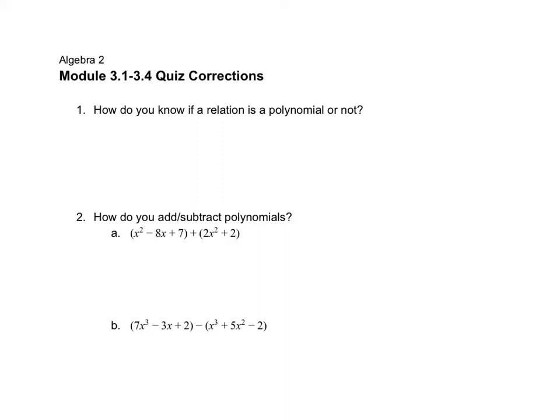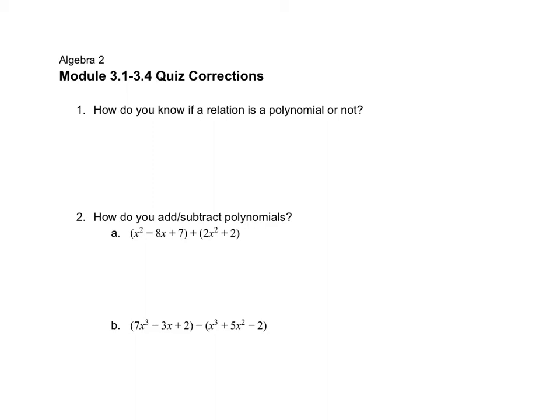So I'm going to go over the concepts that were covered on your Module 3 quiz, and as you are completing the video, you're going to answer the questions embedded, and your score on those questions will determine the amount of points back you earn on the quiz. So the first thing we covered was knowing whether or not a relation is a polynomial.